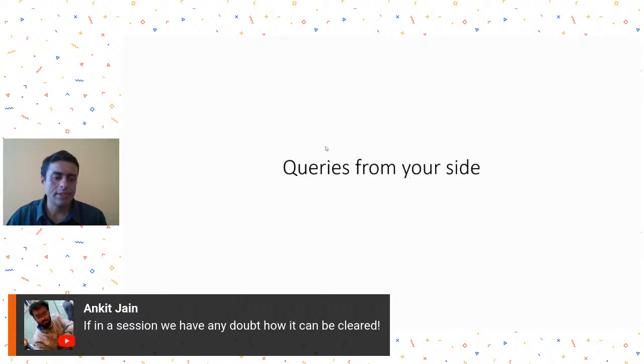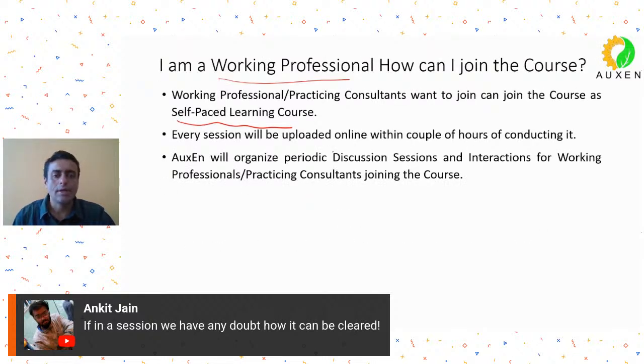Mr. Ankit Jain is asking if in a session we have any doubts. So as I told you, or I did not tell you, for each course we have a different WhatsApp group where you will be added. So let's say if you are joining the sessions as self-paced learning, and if you have any doubts, you can ask your doubts on our WhatsApp group, or on personal message or call, or we also conduct periodic discussion sessions. Every weekend we are conducting sessions where you can clear your queries. So all these different approaches you can adopt to clear your queries. Okay.